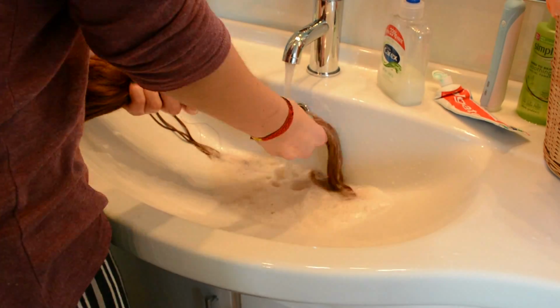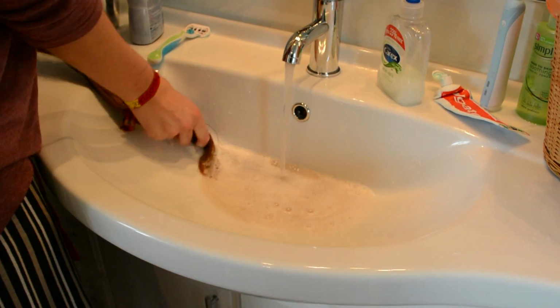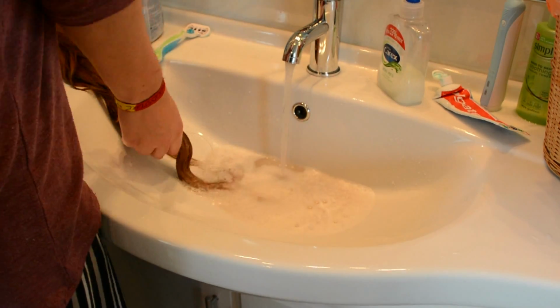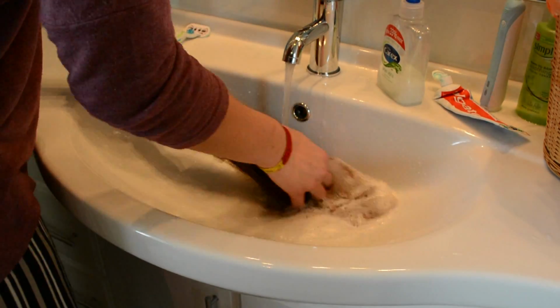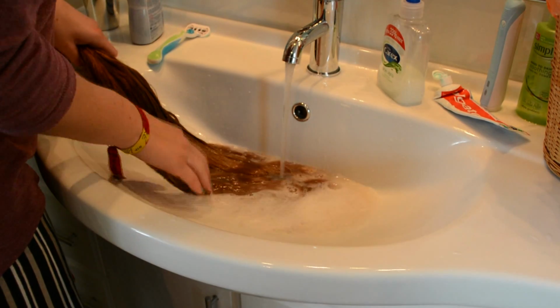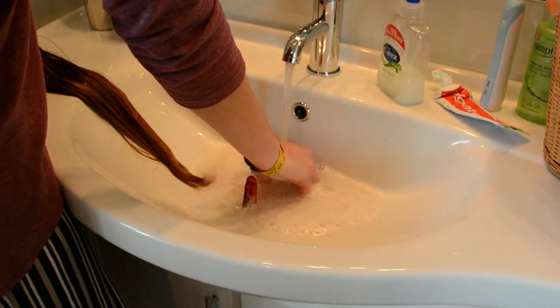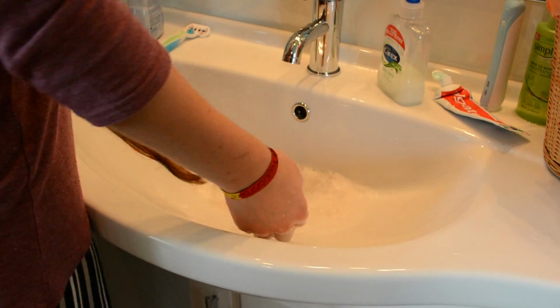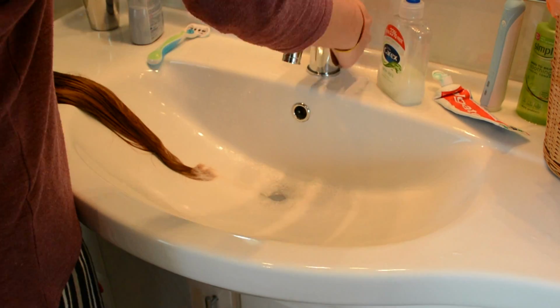A lot of the time, in fact I think all of the time, hair dyes do come with a conditioning treatment or a shampoo conditioning treatment. That is what I used, and I coated mainly the bottom and the middle of the extensions with this conditioning shampoo, and make sure that it's thoroughly rinsed and that the water runs clear. And then you can just leave your extensions to dry.